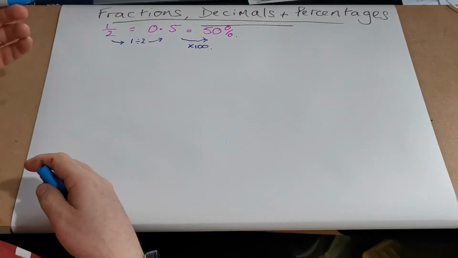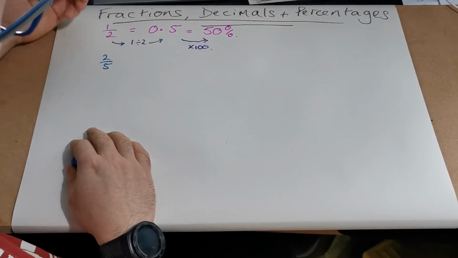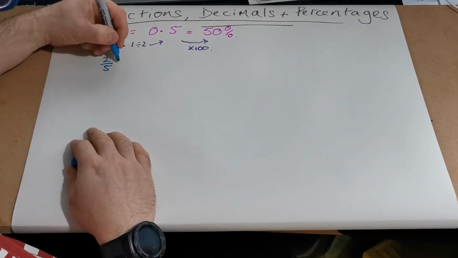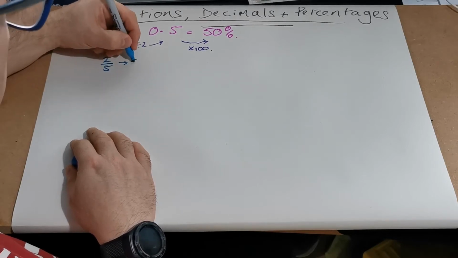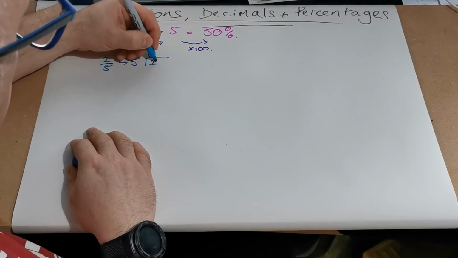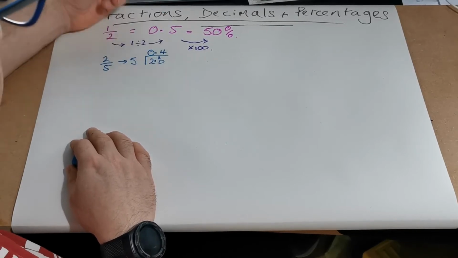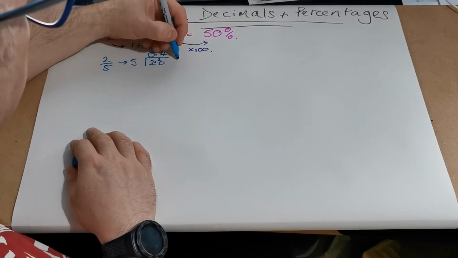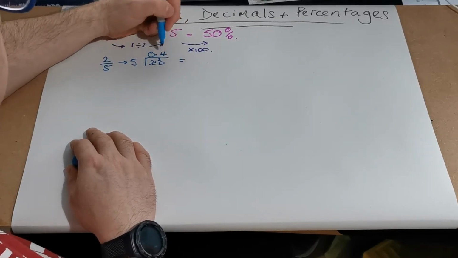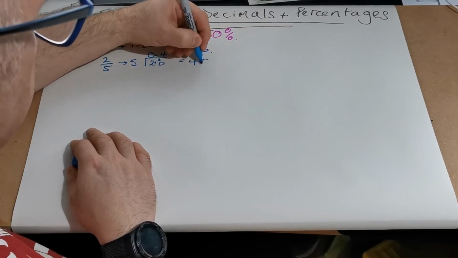So if we were to look at, say, what is 2/5 as a decimal, so for a start we would do 5s into 2, so 0, decimal point, carry the 2, so that would be 0.4, and then if I wanted that as a percentage, I would times by 100 and I would get 40.